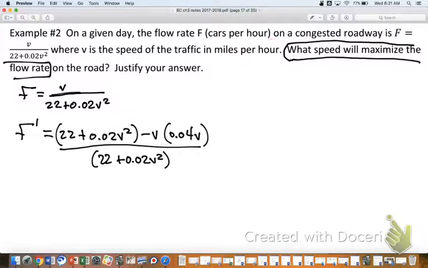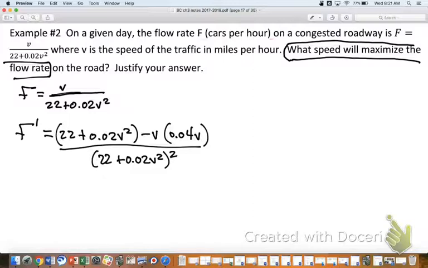So guys, we've already decided that there's no, practically speaking, lower bound or upper bound, and so we're really only going to be searching out critical numbers. Are there any values of V for which F prime doesn't exist? No, there aren't, because 22 is positive plus something, and V squared has to be positive. So the denominator is just going to be positive regardless of what you plug in for V. So it could never be 0.